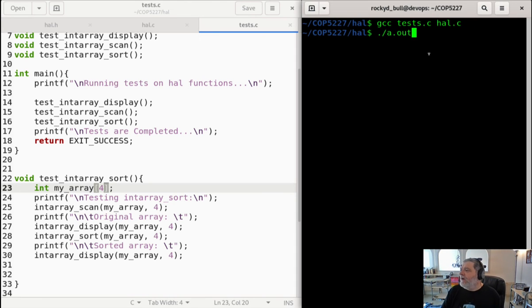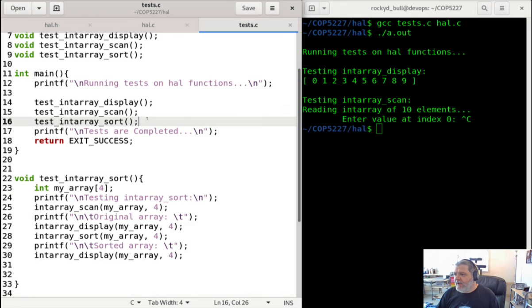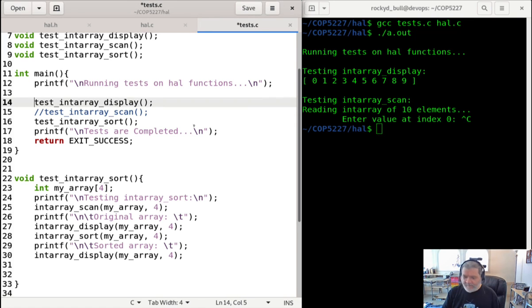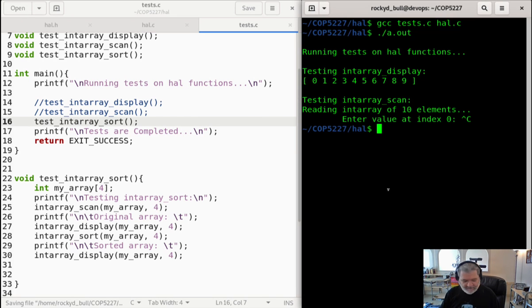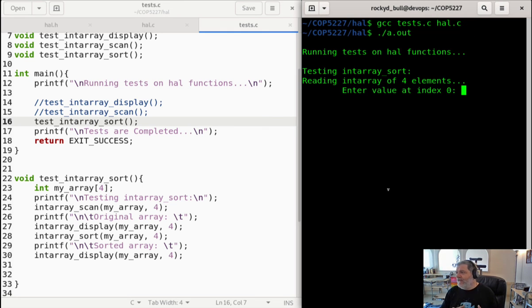Pretty cool. Run this. Oh, so before we run it again, Control C to interrupt the execution of the program in the console, okay? And then before we run it again, we don't need to retest constantly those guys. So I'm going to comment them out for now. When I want to run the entire set of tests, I will uncomment them. But for now, I don't want to go through entering a 10-element array every time I want to get to actually the test that I'm focusing on right now. So I want an array of 4 elements.